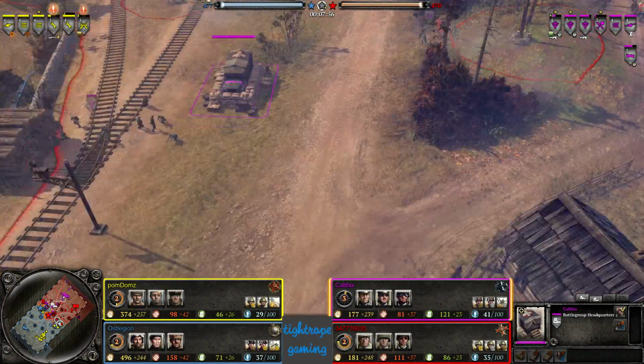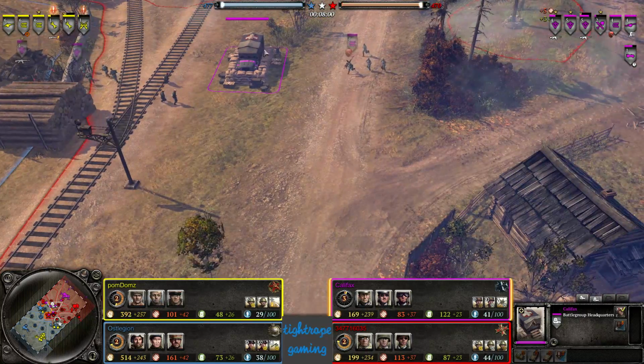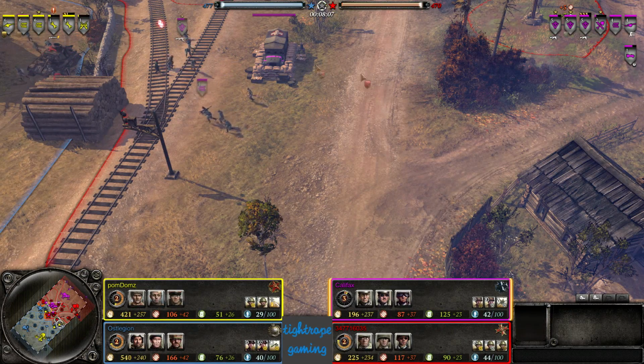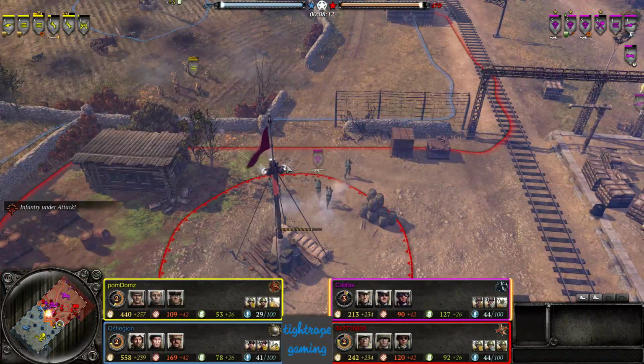Got a full battle group here. I didn't really mention that. One of the two viable spots you can either put around here or behind here. A lot of just negative cover around here though. So we've got to be careful.